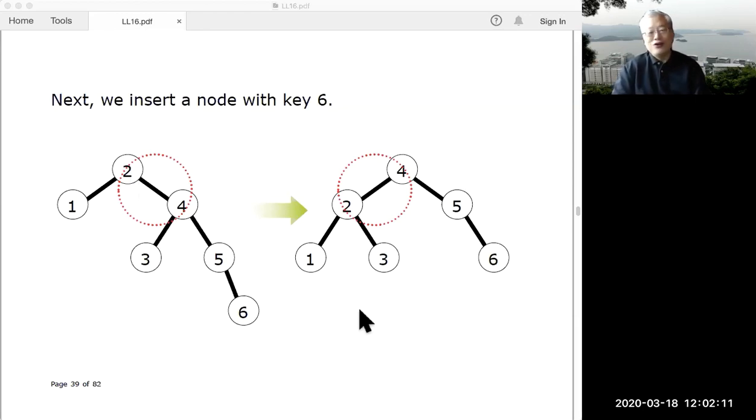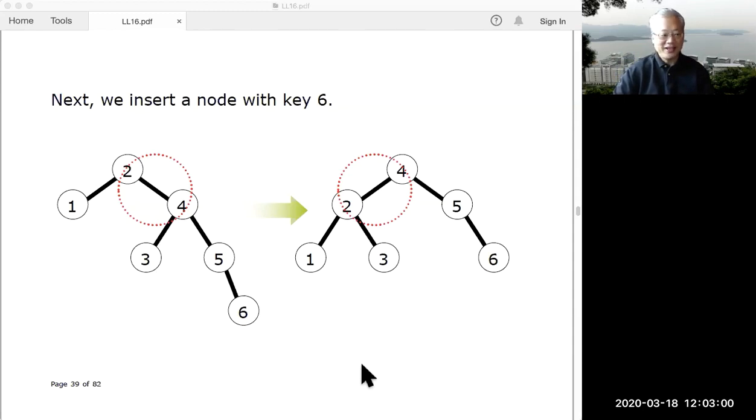So far, by simply doing rotations, we can always keep the trees balanced. When something happens, let's check which node has a problem. So how do we know which node has a problem? You can imagine every node will check the height of its left subtree and the height of its right subtree and calculate the difference. In this particular case, only one node reports a problem. So we do rotation for this node, and the axis will be here, right? Good. Any questions so far?